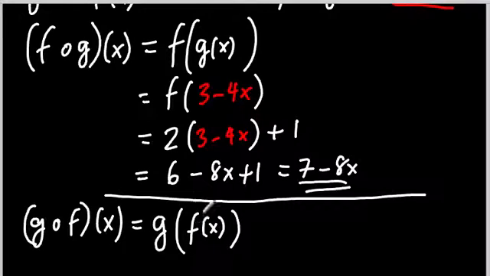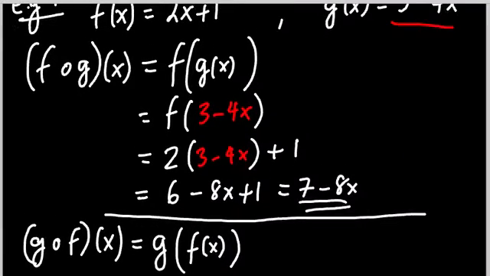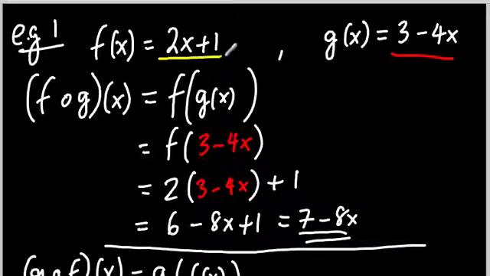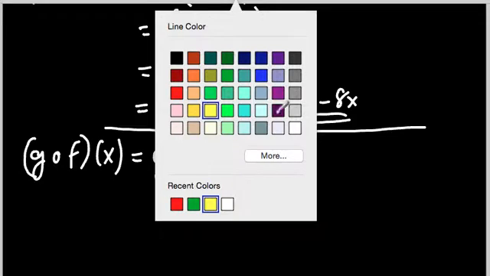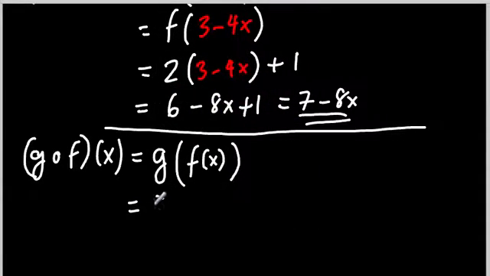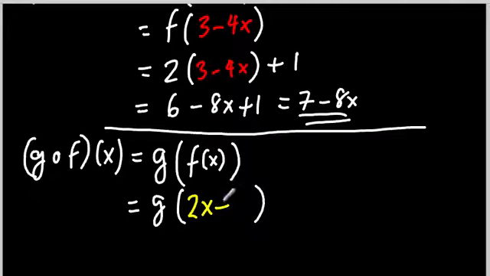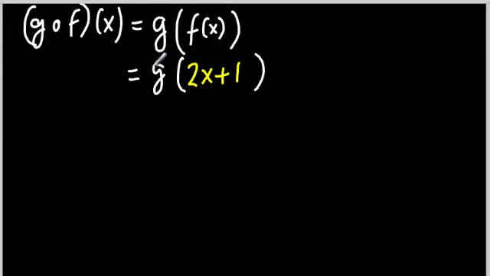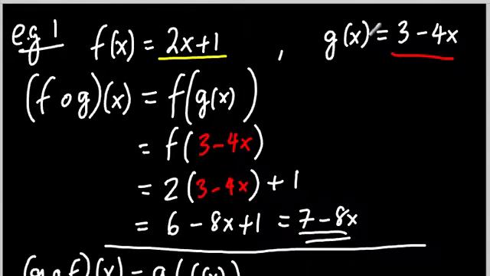So what goes inside here is f of x. Well, what is f of x? If we observe over here, f of x is 2x plus 1. So when I scroll down here, what I'm going to write first is g, and I'm going to replace f of x. The function f of x is simply 2x plus 1. Now I have to look at the function g, because it's g of 2x plus 1. What is g again? g is 3 minus 4x. So whatever you replace with x here should be replaced by over there.